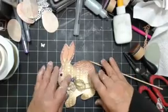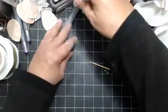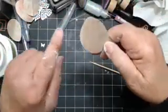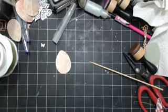All right. So we have those done. So now we're going to do our box card. So I was thinking we could take, let's take, this is the pattern of the egg. Oh, and I have my white paper over there, don't I?